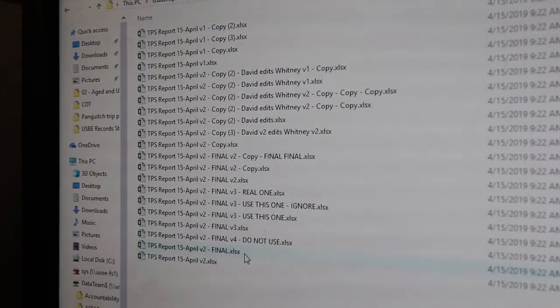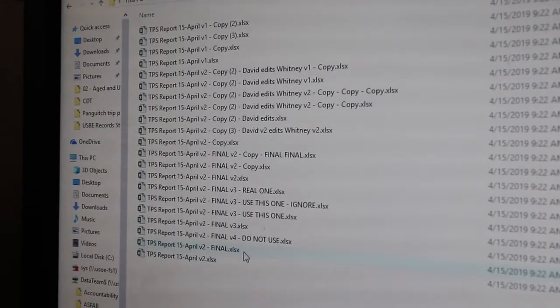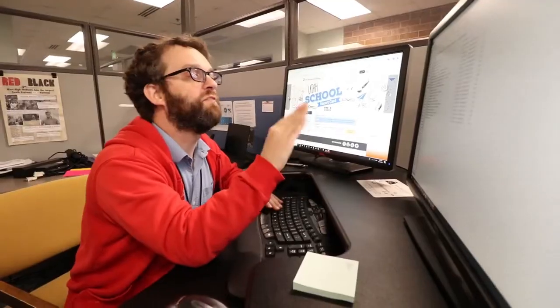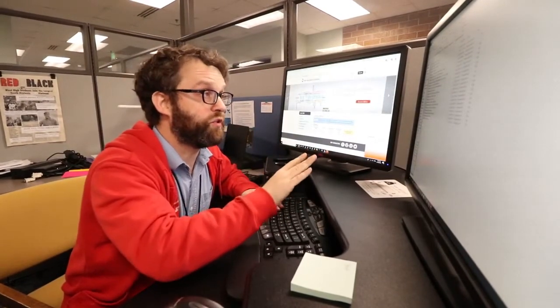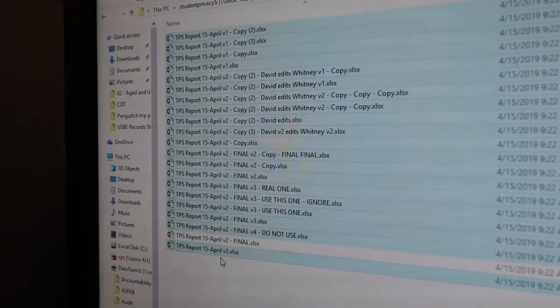The second category is aged and unused files. This could include files that have multiple drafts. One suggestion for you and your team is that you have naming standards that you all follow. This prevents confusion and helps you find files faster and easier. This also lets you know that you can delete old files if you see lower version numbers. I've named the file Final Draft and I'm going to delete all the previous versions. And done.